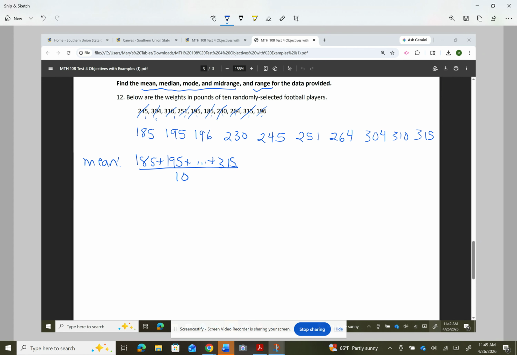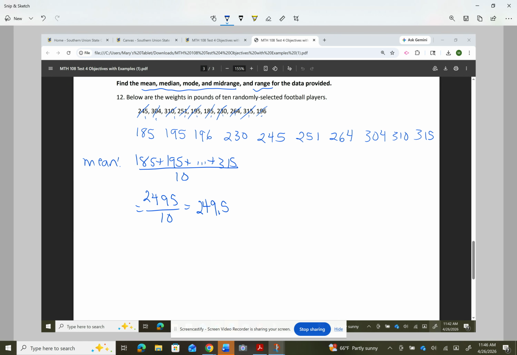And when I did that, I got 2495 as the total. So when I divide that by 10, I'm going to get 249.5. Now, it's important that that total is correct, so you need to double check that. Go back and look through what you typed in, and make sure you typed in what you meant to type in. I'm scrolling using my arrow key, just making sure I didn't do a typo. Okay, nope, that should be it.